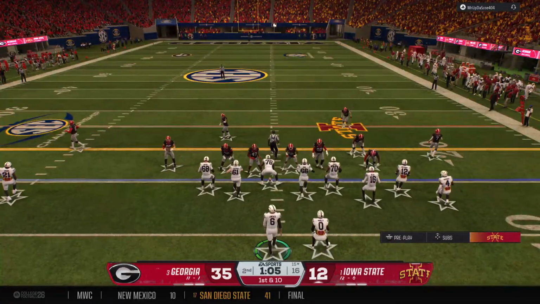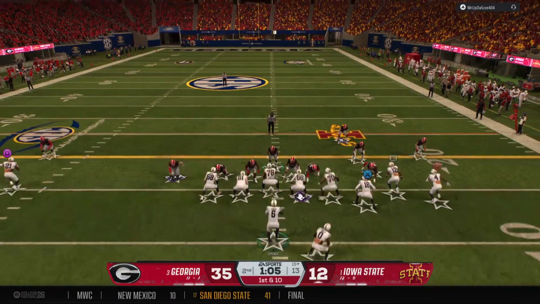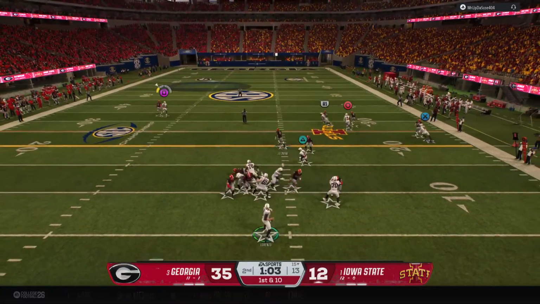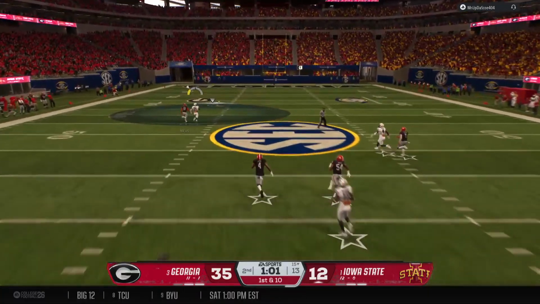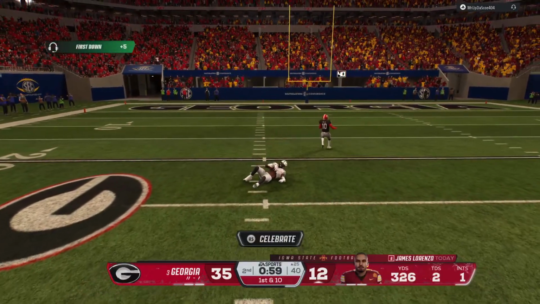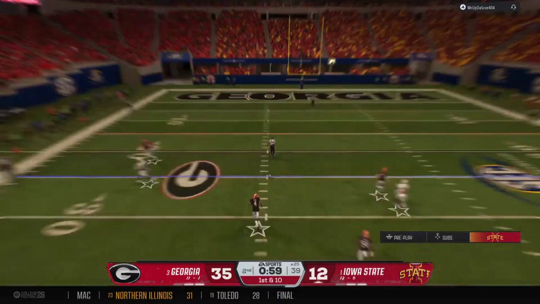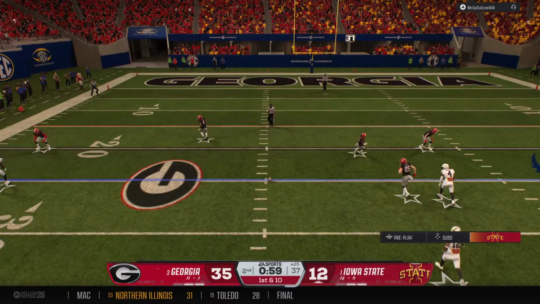Here's the first play of the drive now, backed up at the 15. On 1st and 10 here, looking to throw the ball. Looking to make a play deep downfield. It's caught inside the 30, still on his feet. Tackled all the way down to the 25-yard line. Suddenly, they're in great position to get points.